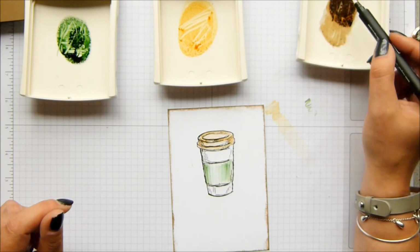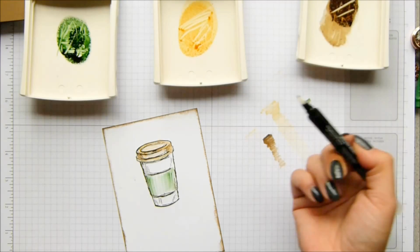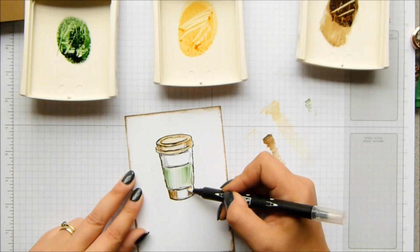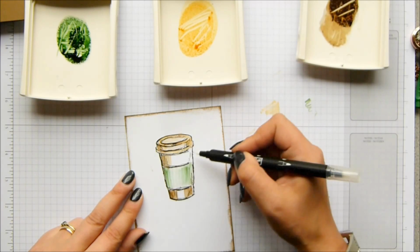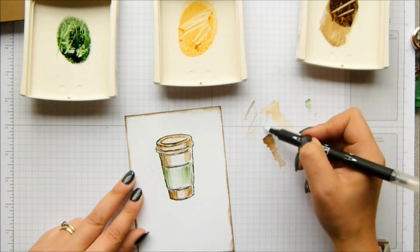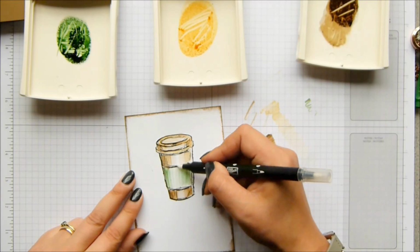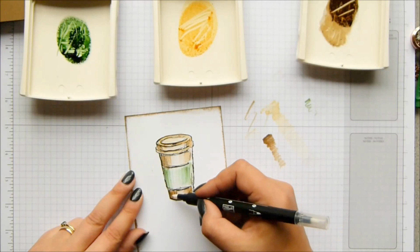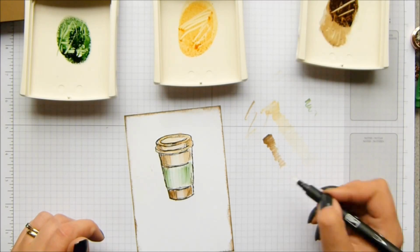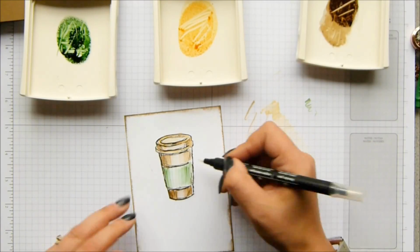So there we go. And then finally, Early Espresso. Let's see how dark that comes out. It's not Early Espresso at all, it's Soft Suede. So one little streak there. I maybe picked up a tiny bit too much there. And you just keep picking it up, tiny little dabs. And that to me looks kind of pretty much like a coffee cup. It's not bad. I'm not perfect on the whole blending thing.